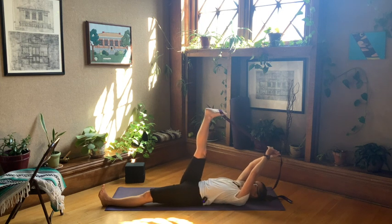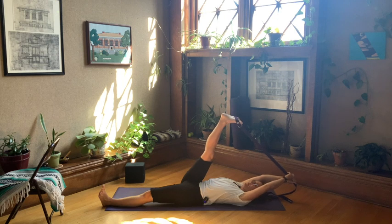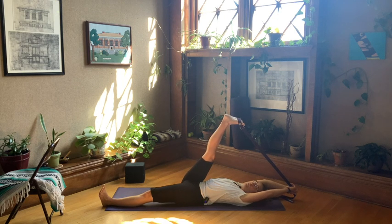And then the next time you pull back, you're going to release the arms and try to reach them down towards the ground if you can. So I'm sliding on mine quite a bit rather than killing my leg. And I slide down until I can reach my arms overhead. For a lot of our bodies, we lift our ribs up off the ground, so can you soften your ribs back down even as the arms extend overhead.